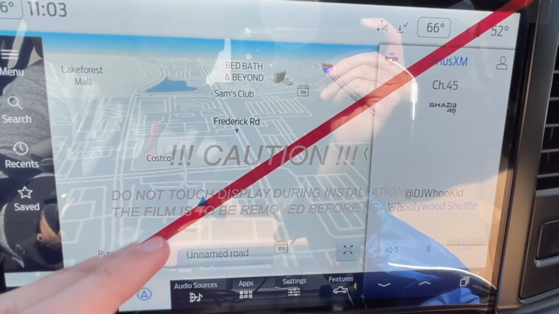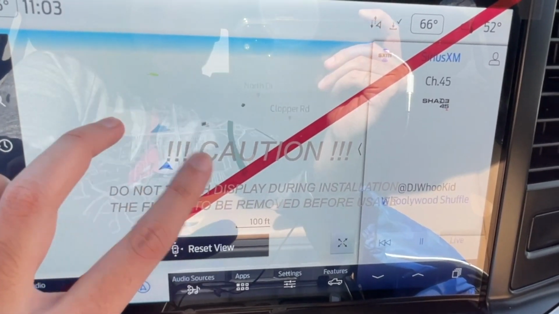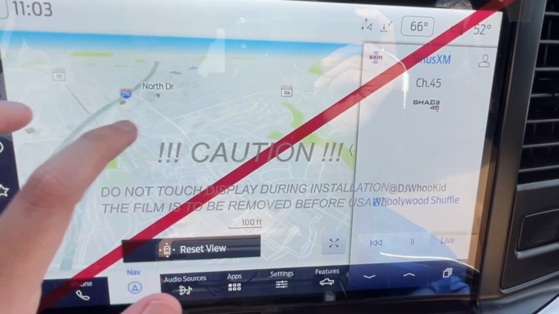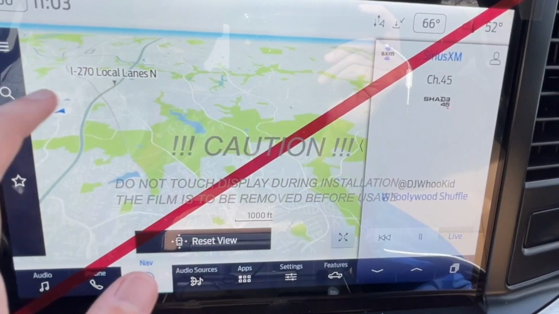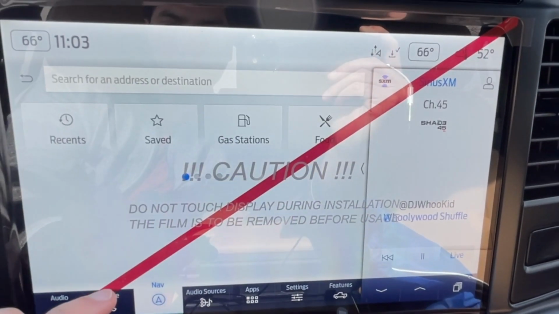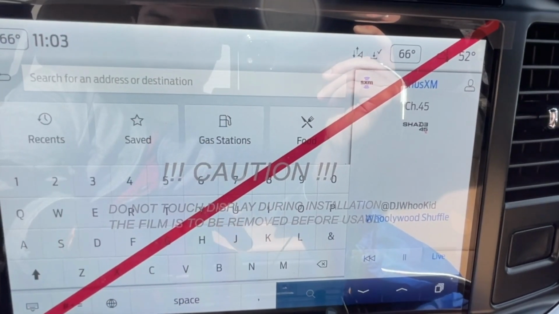You've got a side menu, like a quick menu that you can use. The screen is really big, so the map looks amazing, zooming in and out, and just basically panning right and left. It's very smooth operation, thanks to the Sync 4's updated processor that allows you to do all of those tasks very smoothly.